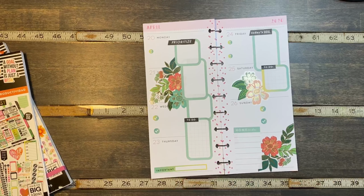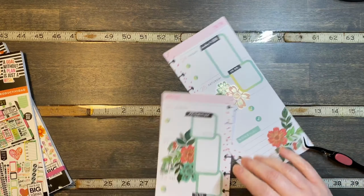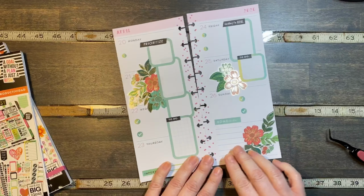Okay, so there is my week. Now the only thing I don't really like about this is this yellow color, but that's why I put this one down here to kind of tie that in. Over on this side, I couldn't find another sticker that was just that color in the productivity book, so I got that little yellowish green in there, so it's over here too. But I'm thinking it looks pretty good.